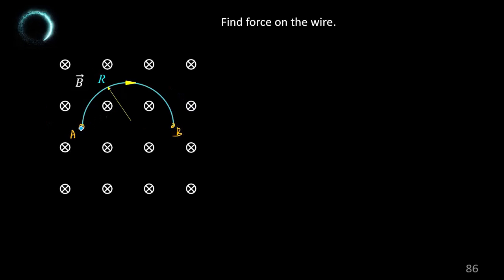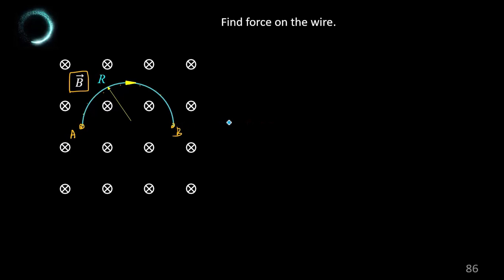Now, the point is that if I connect the two points A and B by a wire, and I can ensure that all the points on the wire are under the same magnetic field B, then I can replace the entire wire by a simple straight wire joining the initial point and the final point.